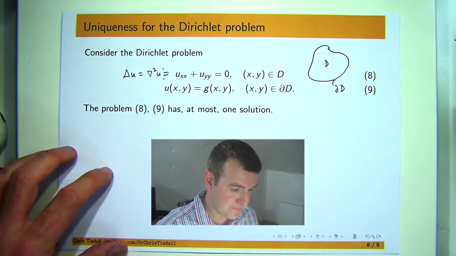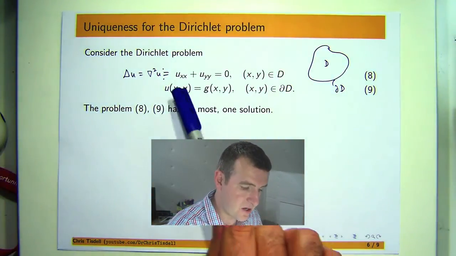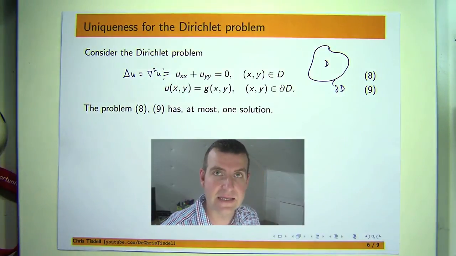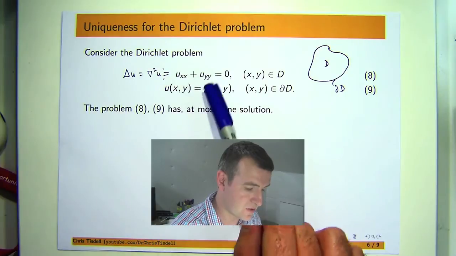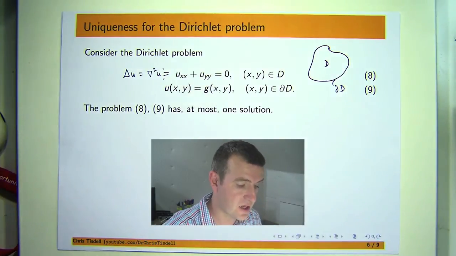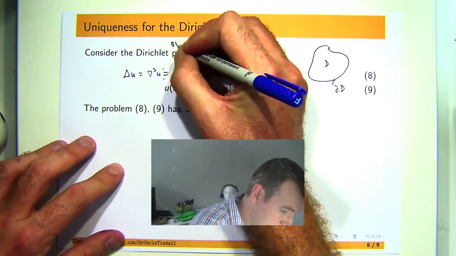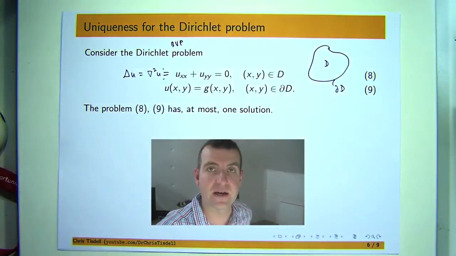Now this kind of boundary condition is known as a Dirichlet boundary condition and the two types of information is known as a Dirichlet problem or a Dirichlet BVP boundary value problem.